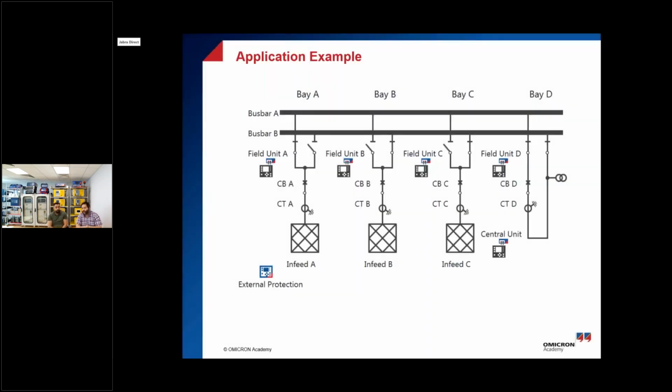Maybe this is one of the application examples. As we can see, we can test any kind of topology, double bus bar, single breaker, with a bus coupler. This can be done and tested by RelaySimTest easily, but also with Test Universe, but we have to divide it into small sections to have one reference feeder, one injected feeder, or the feeder and the test, to do the test for that.